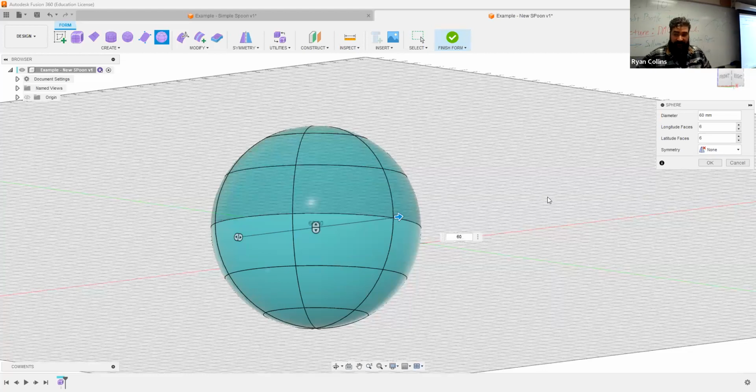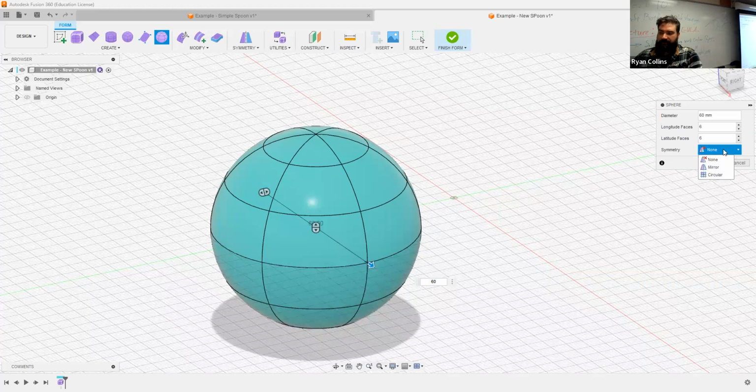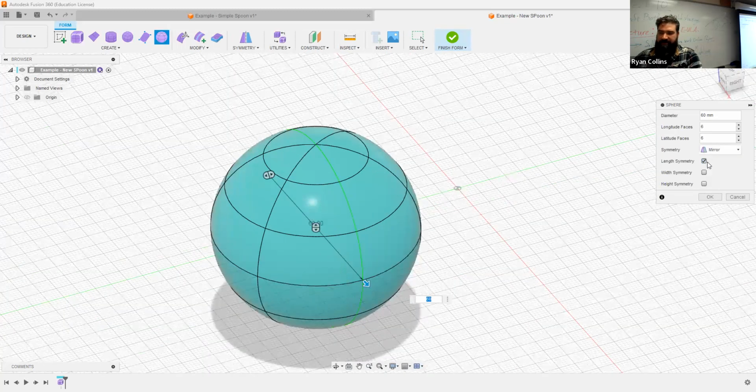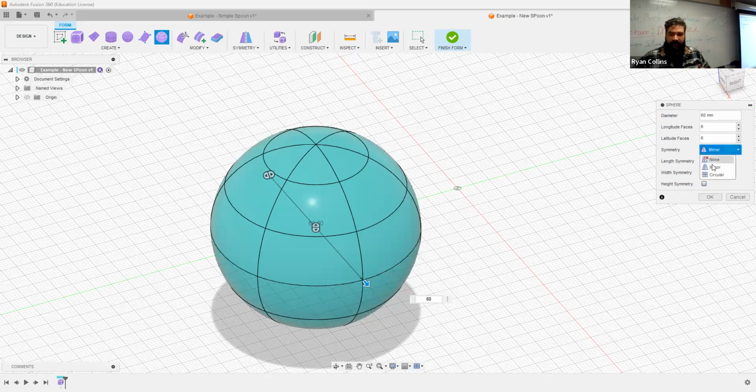Now, symmetry, in this case, you can very much do this right now. Go to from none, mirror. You're going to select either some faces like you would applying symmetry, but in this case, you have to do it just by checkbox. So apply your symmetry along that axis. It's not length, it's not width, it's not height. It's not letting me select them properly. That's okay. So don't use that selection box. Go to none and we'll fix it.